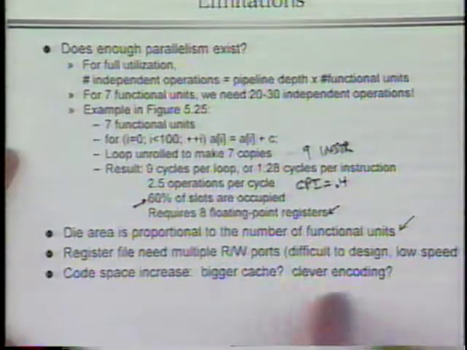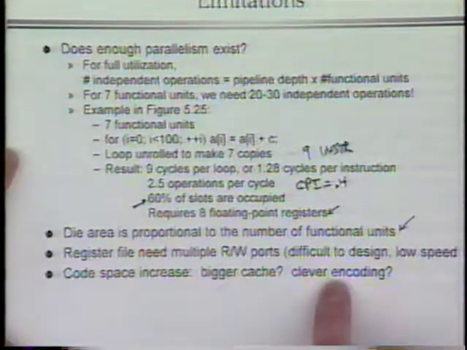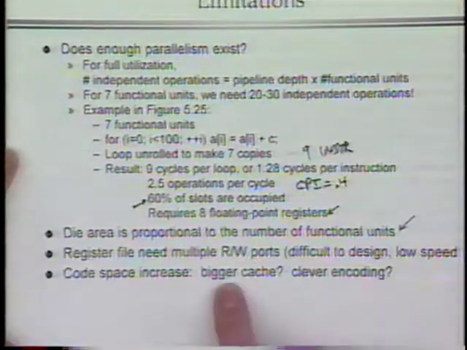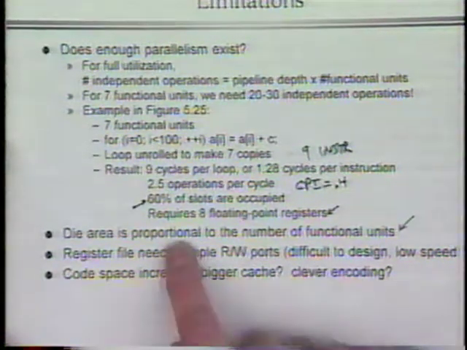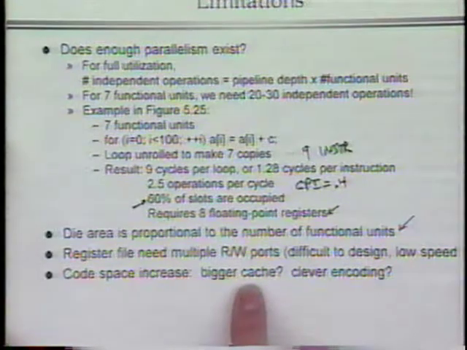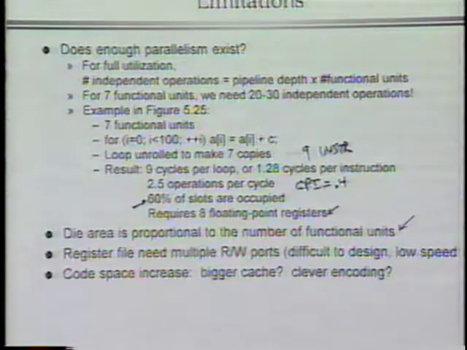So that means that either you try to be clever in encoding, and I'll show a machine that did that, or you wind up wanting to put a bigger cache on your machine, but you've just used up all your die area for additional functional units, so you don't have a lot of space for bigger caches. So VLIW has some advantages, but has lots of disadvantages. It's an idea that keeps coming around.